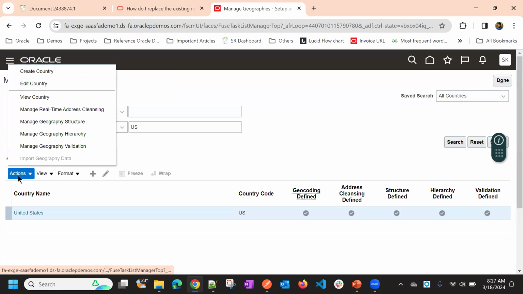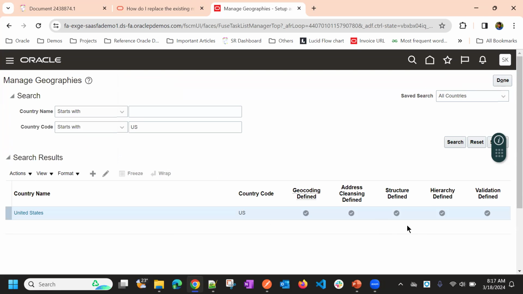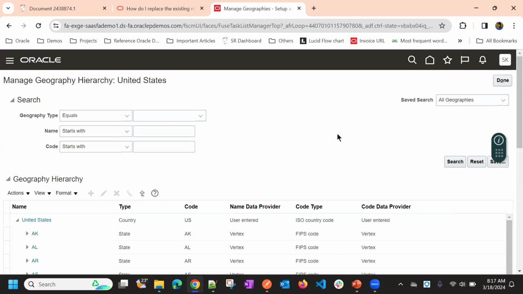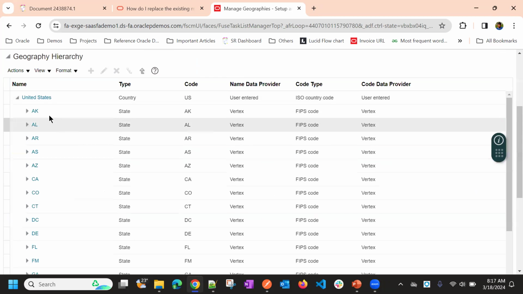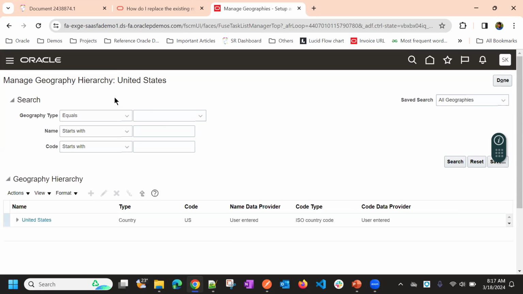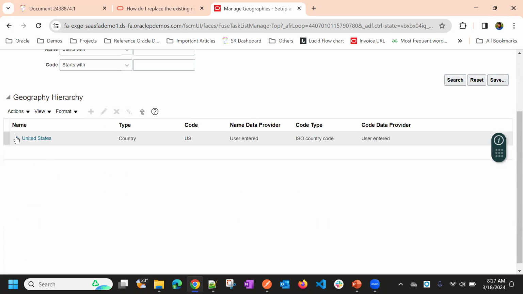If we go with this import geography data, the structure and the data hierarchy will automatically be loaded, the structure for the country and the hierarchy. Both will get loaded. Now, if we go to hierarchy, because we are searching for United States, all the data will be listed only for this country.